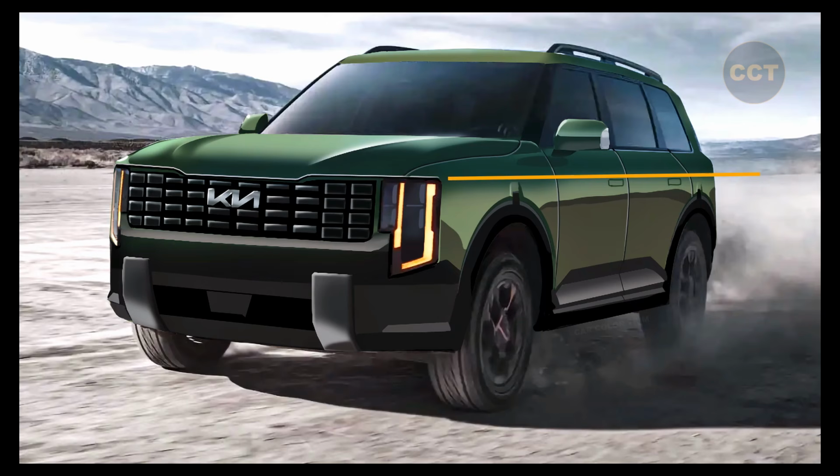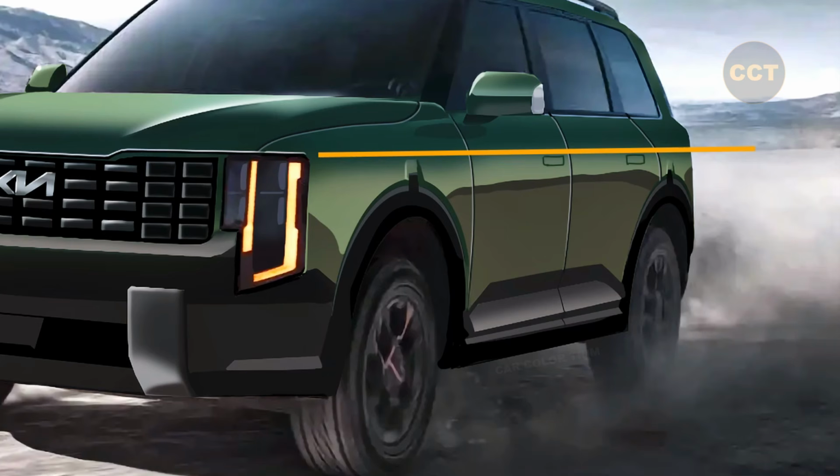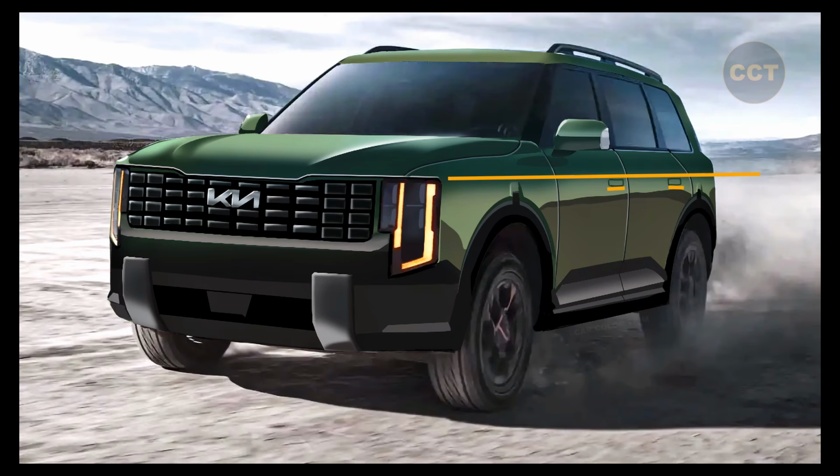It's especially interesting considering Kia's other vehicles are typically like that, right? So yeah, very clean. Even the door handles are just kind of flush mounted in there, right? Nothing to kind of distract your eye. The only thing you really notice is just how high this belt line is. And that's what gives it this muscular look, right? The power and presence of this thing. That's all you need to know.